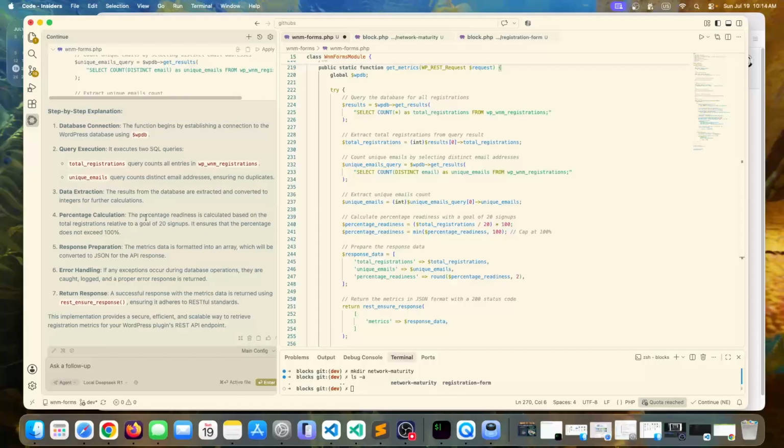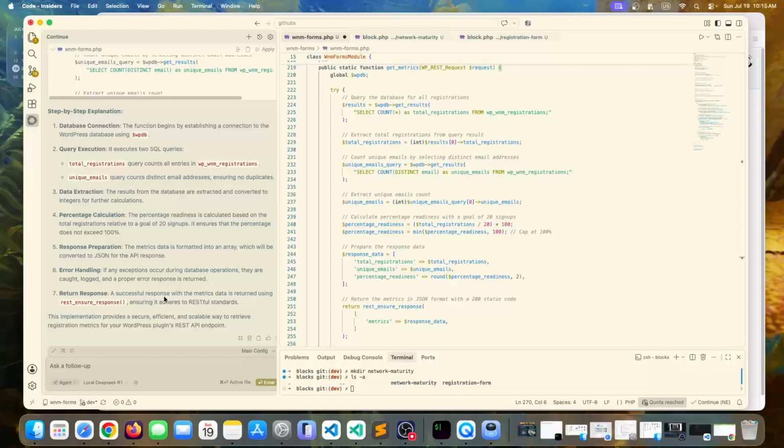Percentage calculation. The percentage readiness is calculated based on the total registrations relative to a goal of 20 signups and ensures that the percentage does not exceed 100%. Response preparation. The metrics data is formatted into an array which will be converted to JSON for the API response. Error handling. If any exceptions occur during database operations, they are caught, logged, and a proper error response is returned.